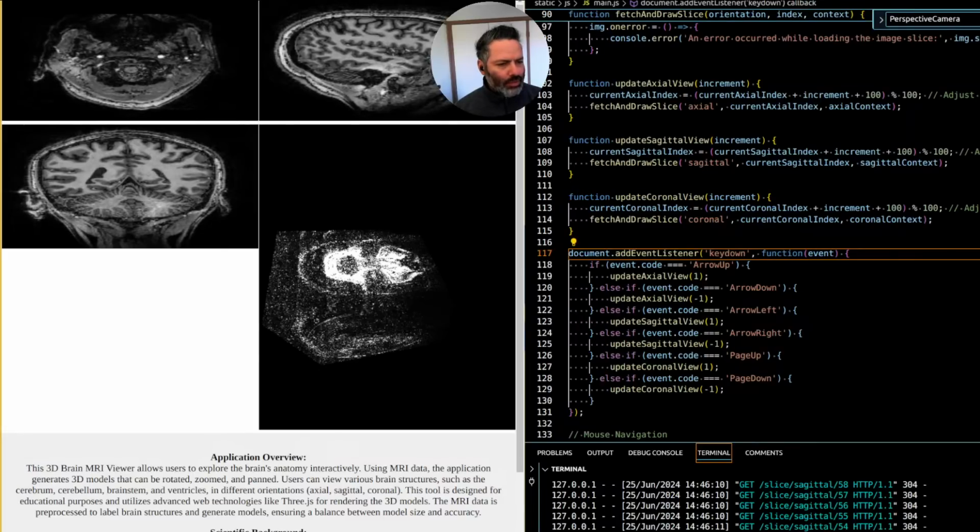A downsample factor, a rotate speed. We don't have it. Where do we actually add it? Light intensity, darker gray background. Do we need a darker gray background?